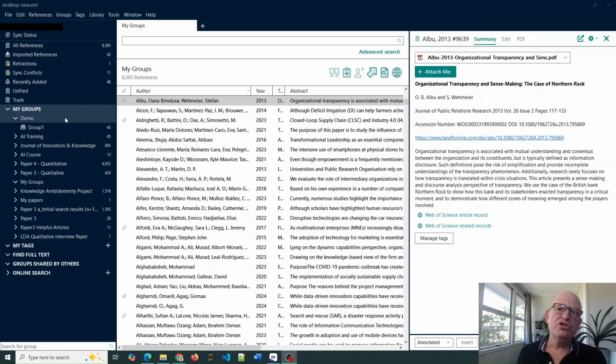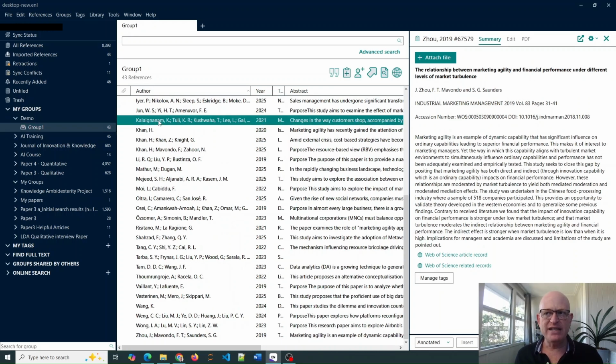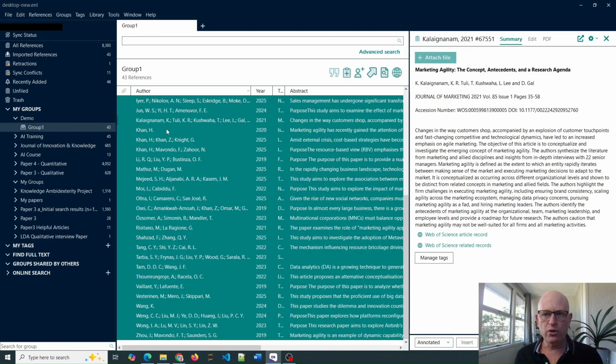You might then want to tidy up. So you might want to, for example, remove this demo group once you've finished working with it. The problem, however, is that if I select all the records and delete those records, if they're in multiple groups, it will also remove the record not just from group 1 in this instance, but in any other group that record belongs to. So there's a better way of doing it.